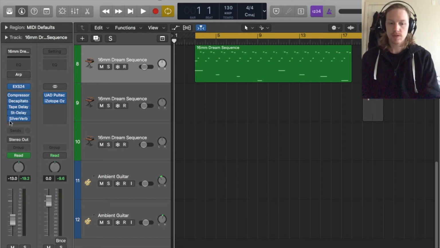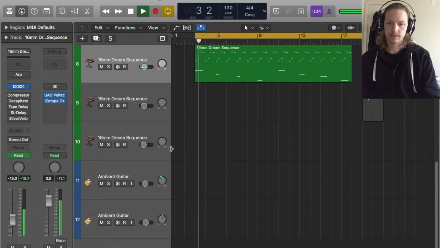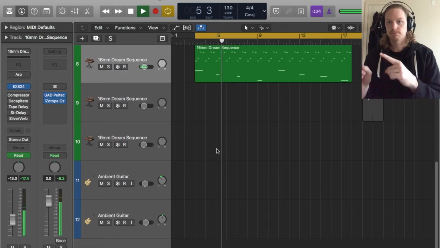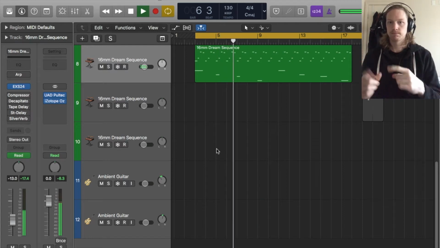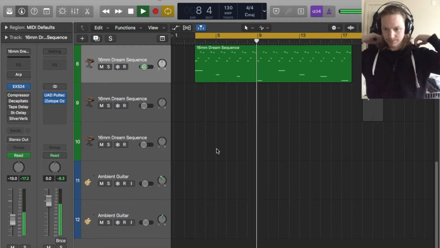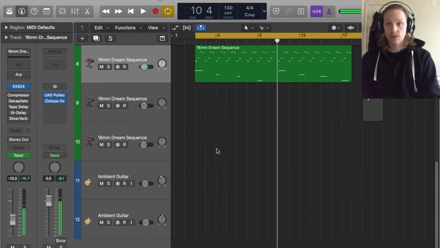So I'm going to show you the synth line dry, and then I'm going to show you wet and go into some of the details of the plugins that I use and strategies I use. So here's it dry. So you get the idea. Let's put all these on, and now this is it wet.